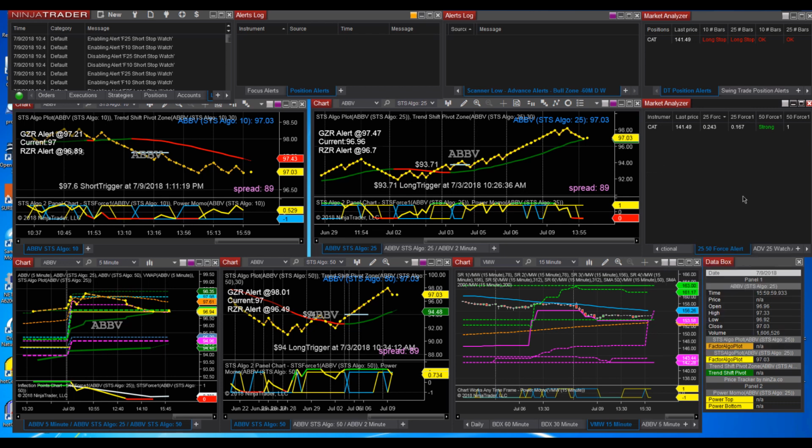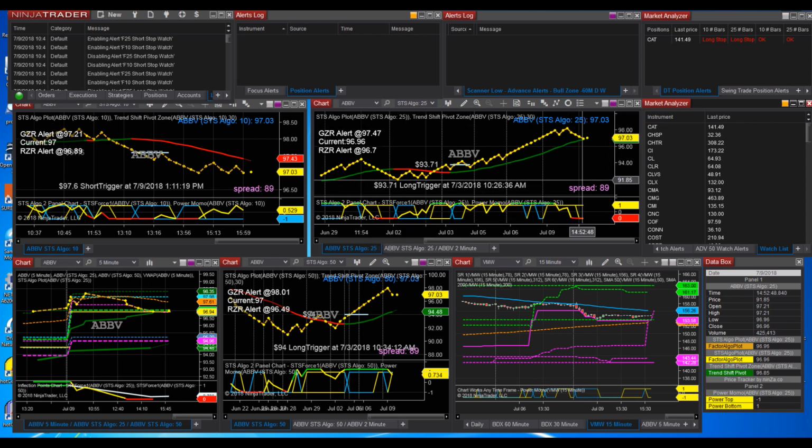Advanced watch alerts. We got it on 25 and we got it on 50, and that's it. This is just a watch list tab. You can take this and move it over, have your focus list in it that you want to go down and watch. You may have a separate chart, especially if you got 2 monitors, and you may have just a 25 chart off by itself, color coded to this, or you can change this color to purple, whatever you want to do. And you may want to arrow down through your stock list and have one chart that's just loading and you're looking at it. That's what the watch list is for.